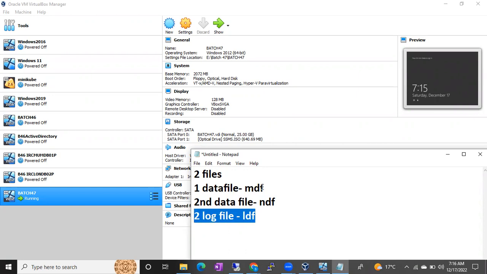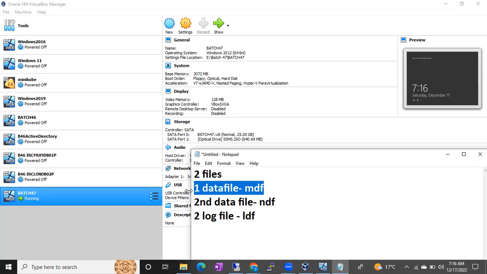Generally the database-related metadata is stored in the MDF file, like the database name and the database ID. This kind of metadata information is stored in the MDF file.